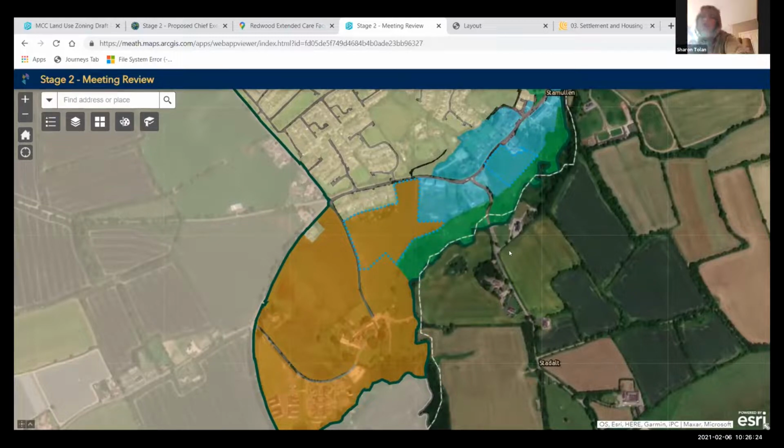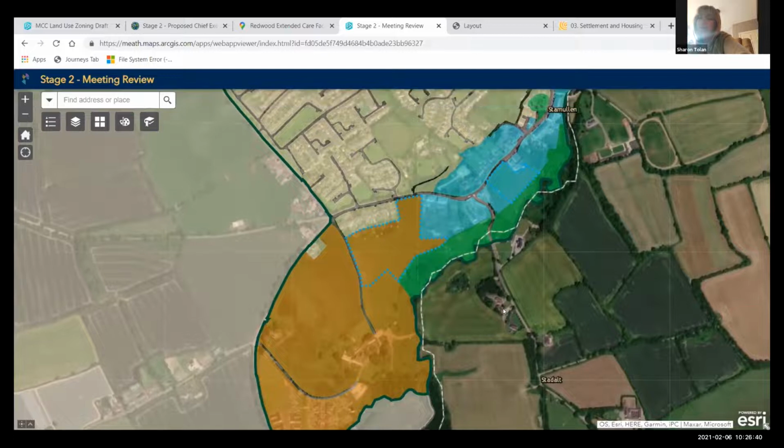But it's very, very obvious that Stamullen is crying out for these facilities, a badly needed playground, and obviously football pitches for Stamullen Football Club. They're very, very active, with great community spirit there, and they've engaged with all of the councillors around the county, I believe, in their desperation to make sure that this is supported and supported fully. So yeah, I just wanted to say that I support my colleague Alan Tobin on that motion. Thanks a million.